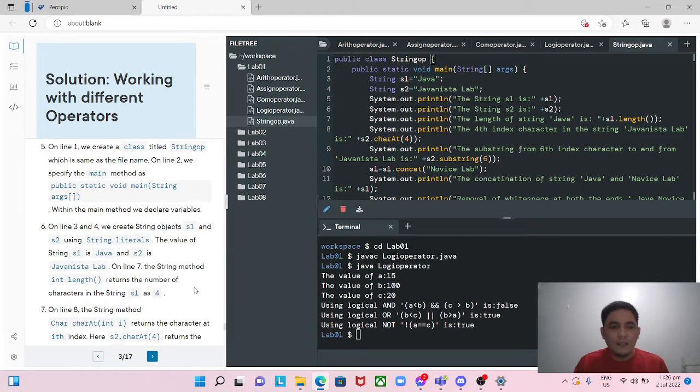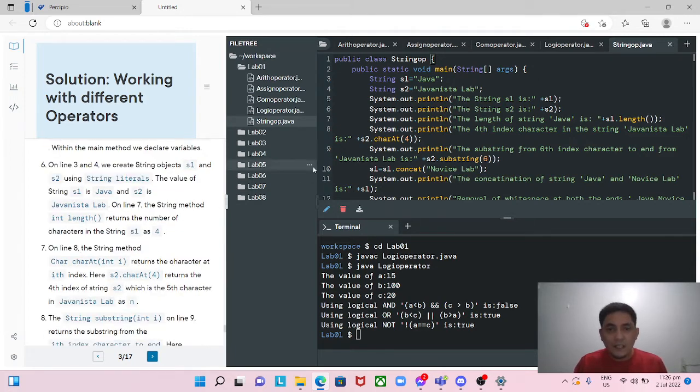On line 7, the string method length returns the number of characters in the string S1 as 4. On line 8, the string method charAt(int) returns the character at the index. Here S2.charAt(4) returns the fourth index of string S2, which is the fifth character in Java Novice Lab, as n.